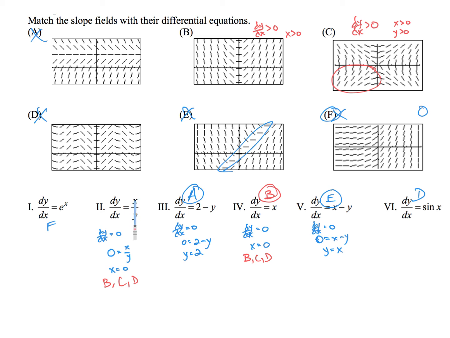Well, if I substitute in a positive x and a positive y, no matter what those positives are, am I going to get a positive? How about a negative and a negative? Will it always be a positive? Yes. All right. If you look in quadrant 4, that'd be x is positive and y is negative. That should always be negative. Will that work too? All right. So number 2 is C. Do we see how we went through that?